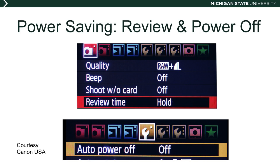Review time means the amount of time the picture will appear on the rear LCD screen after exposure. There are very few things that annoy me more than when the camera decides after 10 seconds that I have seen enough of my own picture when I have not. So if you'll set the function or menu setting for your camera on the hold setting, the picture will stay on the screen until you decide to turn it off. And the simple way to turn it off is just lightly touch the shutter release button. Bingo, your screen will disappear.